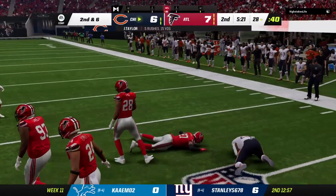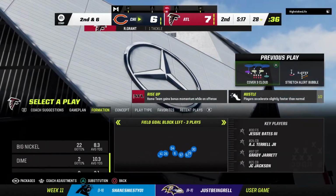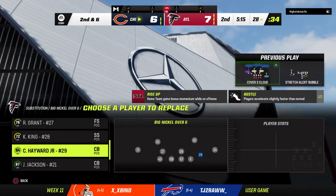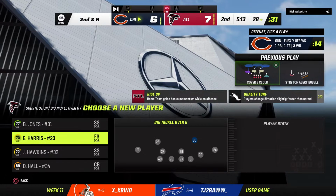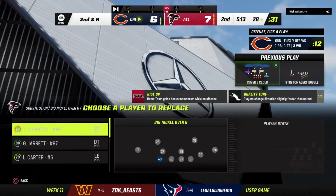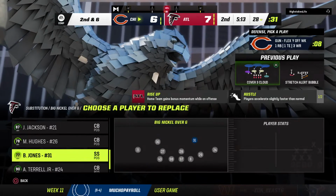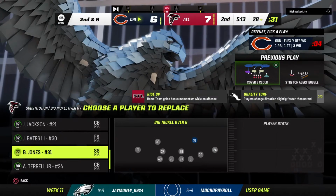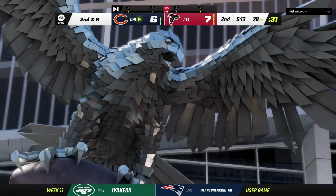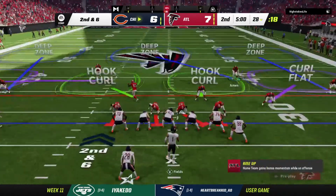That's to about the 28. 2nd down coming up. I feel like I could see what he was thinking on that carry. Wanted to follow that big tackle through the hole. Ended up only getting 4 yards on the carry. I think he had designs on that one being bigger. Following the pickup of 4, here's 2nd and 6.